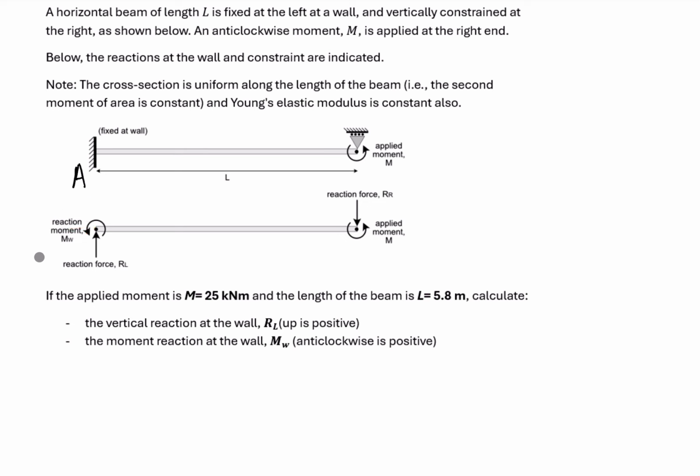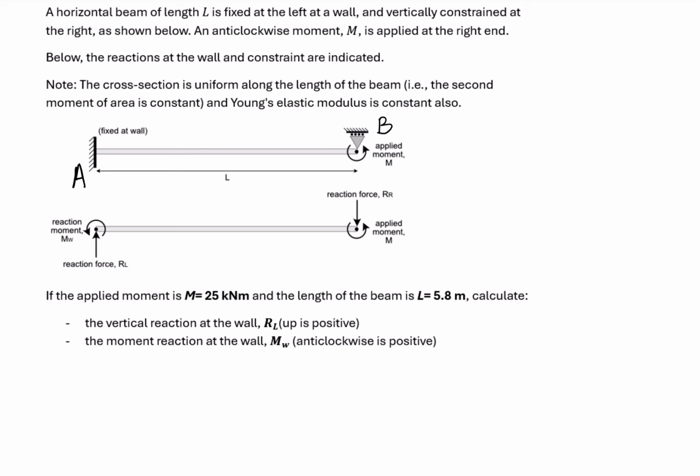So this is the free body diagram with reaction forces. Look at this beam. We know this beam is indeterminate to the first degree because we have four unknown forces: three reaction forces at support A and one reaction force at support B. So four reaction forces, but we only have three equations of equilibrium. So it is an indeterminate beam to the first degree. For this indeterminate beam, we can use the force method to solve it.